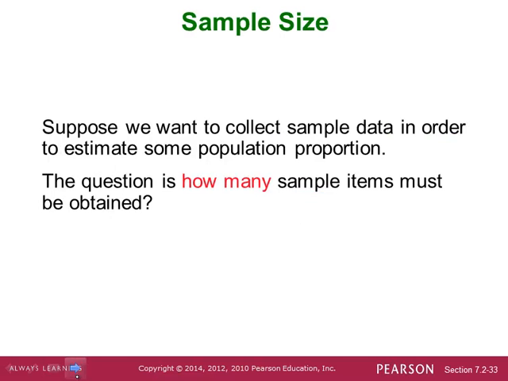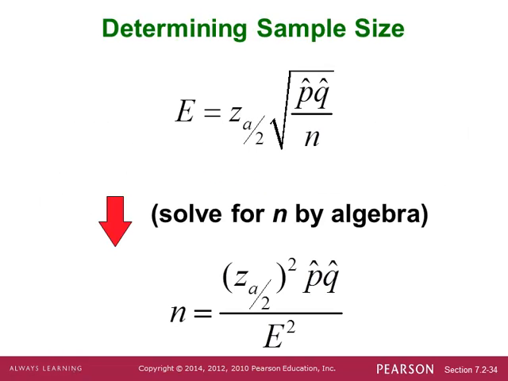Okay, moving along here. Now, we're going to talk about what sample size you should have in order to get a given margin of error. We're working backwards from what we did a few minutes ago, where we knew what our sample size was, and then we computed the margin of error. But suppose we know what the margin of error is. What is the sample size in order to produce that margin of error? Well, we're going to talk about how to calculate that.